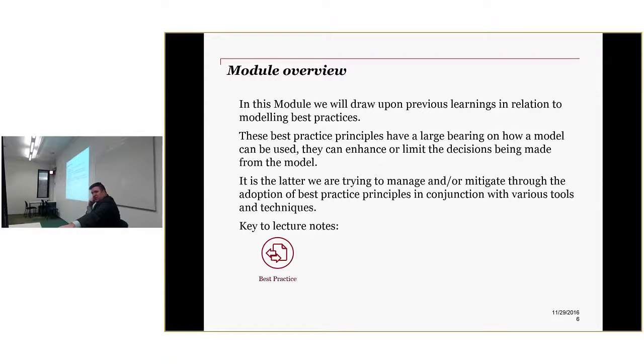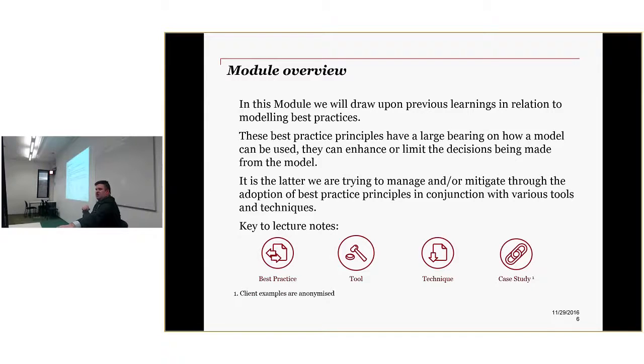So there's the best practices, and I've just tried to log those there where I access them from the public domain. There's the tools that we can use, so things that you might be able to obtain to do some testing of models, and they're all publicly available as well. Some techniques that you can use in terms of trying to test the model. And this last one here is a case study, and if I've got any case studies, I've just tried to anonymise those from other clients that I've worked with there. So that's how we'll approach the module and our time together.